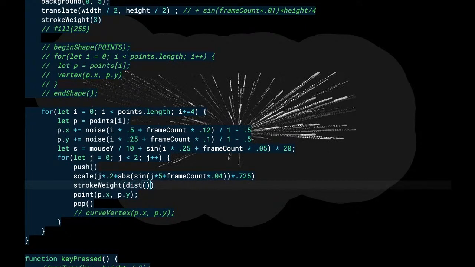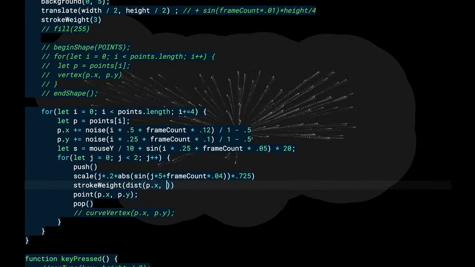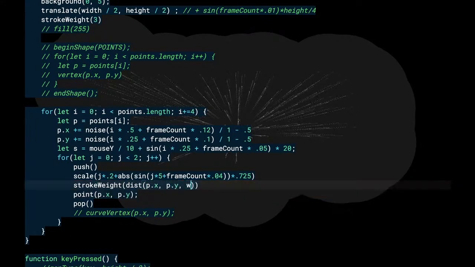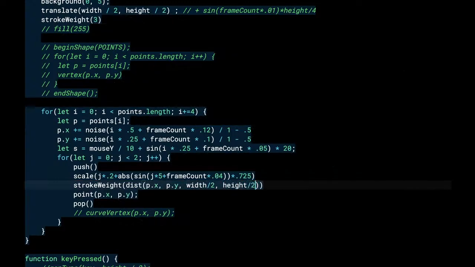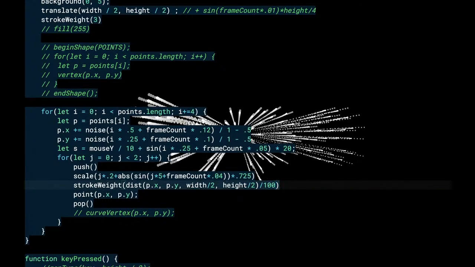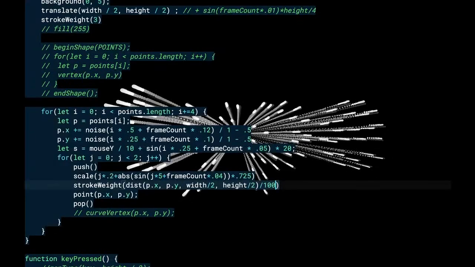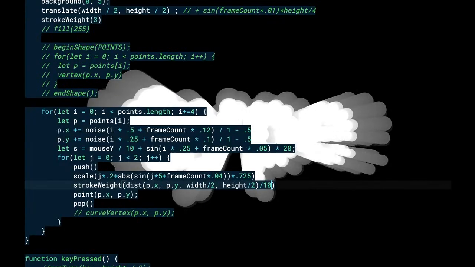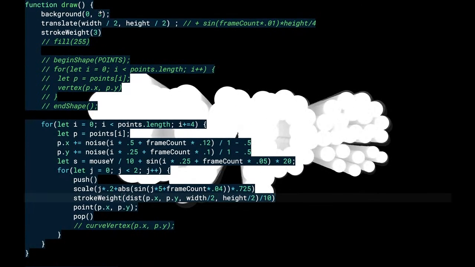It could be like the dist of p dot x, p dot y from the center of the page divided by a huge number. We need less background.